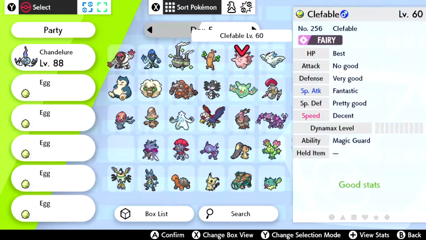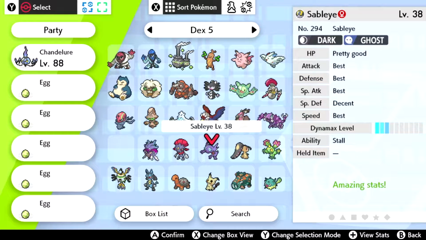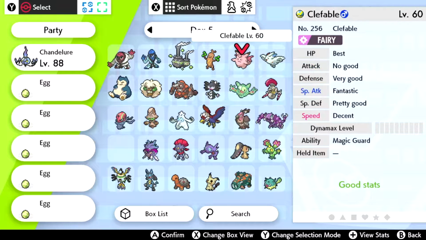Now, I understand some Pokemon don't have evolution forms like Mawile or Sableye, but again, the idea here is to have them in their final form, whether that be their base form or their 3rd stage form. It just depends, I suppose, but I hope you guys understand the idea here.